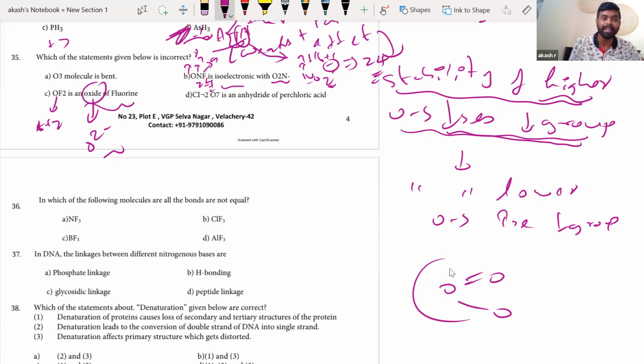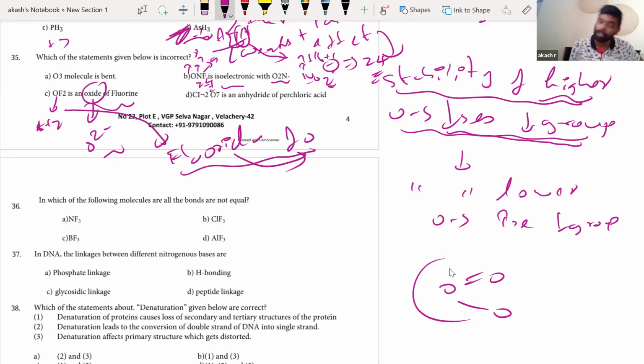So what you can call is, it is a fluoride of oxygen. This is how you can call it, not oxide of fluorine, right? It is fluoride of oxygen. Okay, because fluoride is F minus. That I know. That is what is exactly here. Fluorine is in -1 oxidation state. But oxygen, if at all it is an oxide, should be in -2 oxidation state. But no, here it is in +2. So this is the incorrect statement. So C is the correct answer.